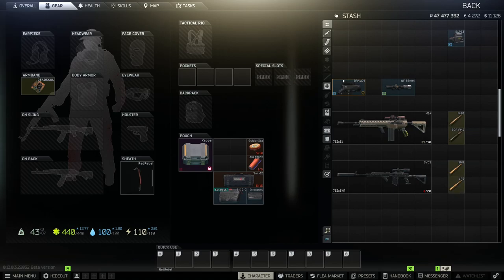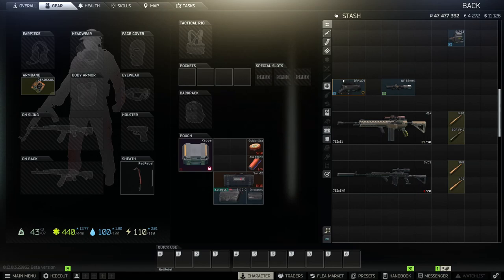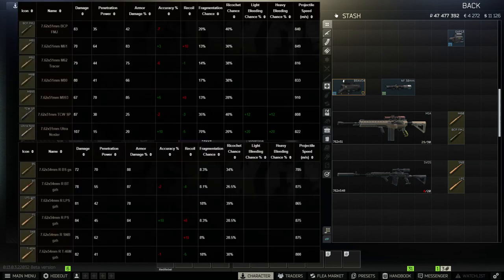SMB and LPS are also really good ammos. Anything in the 7.62x54 category will one-tap Shturman in the head. He has a total of 62 head HP, as well as 7.62x51. Any of those bullets will also one-tap him in the head. So you can even use Ultra Nozzler if you don't have access to BCP or whatever.